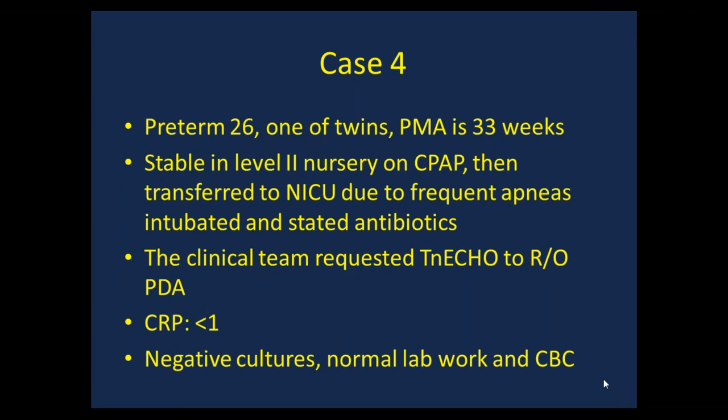Preterm, 26 weeks, one of twins, post-menstrual age of 33 weeks, stable in the level 2 nursery on CPAP, then transferred to NICU due to frequent apneas, intubated and started on antibiotics. The clinical team requested a targeted neonatal echo to rule out PDA. CRP was less than 1, cultures were negative, with normal lab work and CBC.